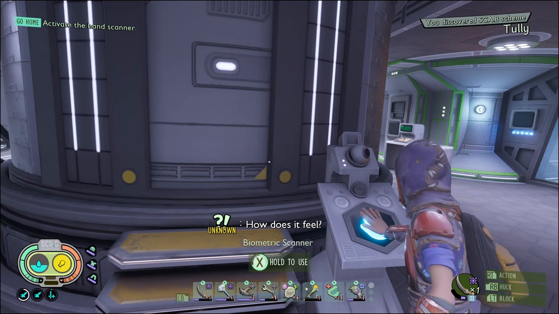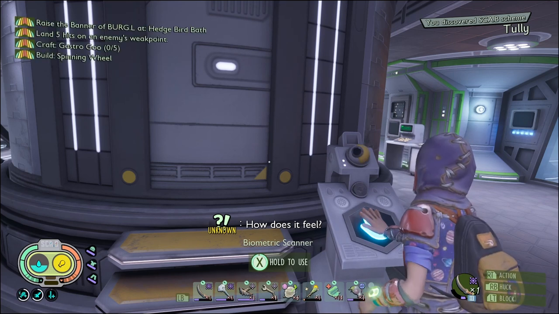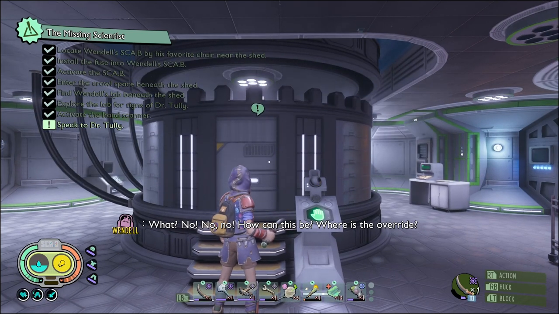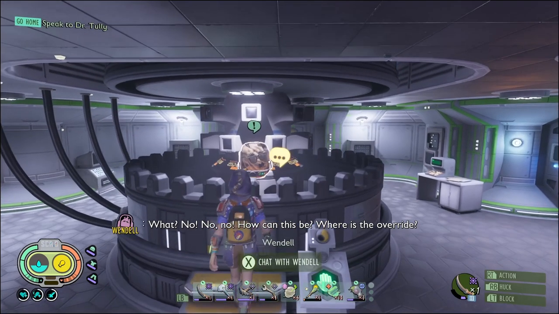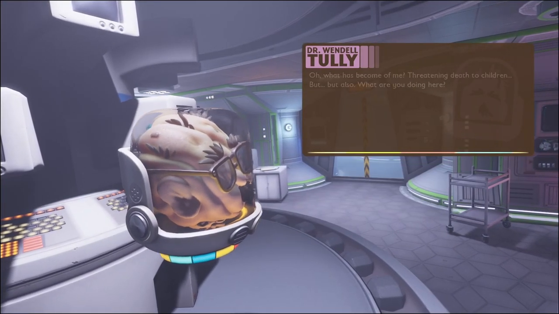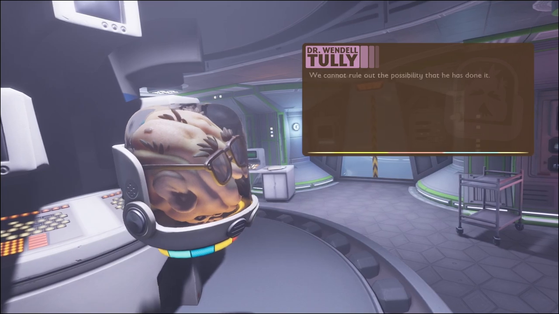How does it feel? Feels good. No! How can this be? Where is the override? Sure. I thought you were agents. We'll just scroll through this chat real quick.